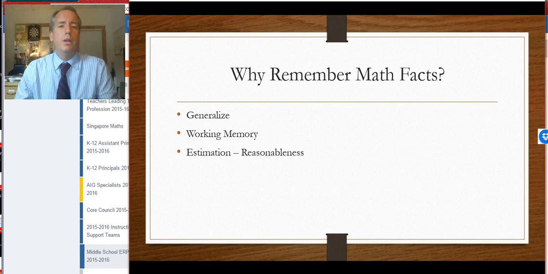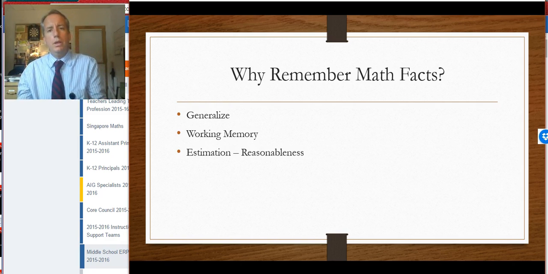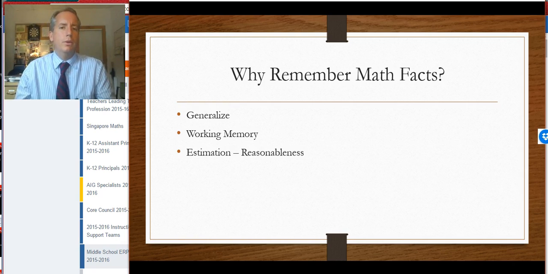If I really understand how the multiplication system works, then I can generalize really basic things and expand them, right? So just quick examples, right? If I understand that times 2 is a doubling, and that I've been doubling things since kindergarten, then I can do times 3, because times 3 is just doubling and 1 more, right? So if I understand that 2 times 8 is 16, so I can remember my doubles because I can picture 8 and 8, and I can see 16, well then I know all my 3's, because it would just be 16 and 1 more group of 8. So 16 and 8, well, that's going to be 24. So if I know my facts, I can generalize them to other situations.